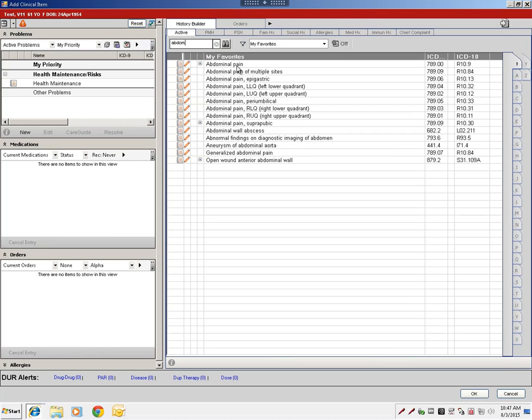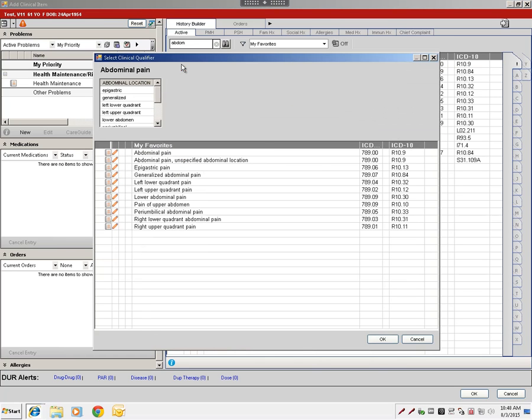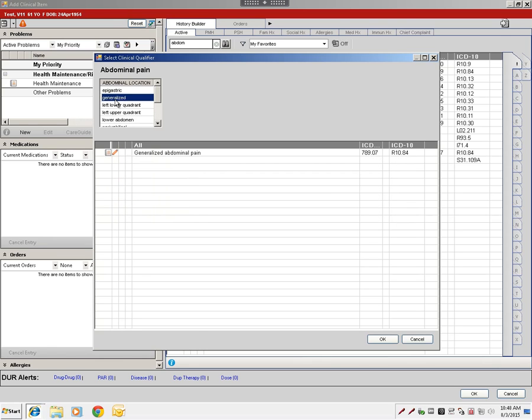So if I have some more specificity when I go to add the abdominal pain or assess the abdominal pain, I'm going to click, and it brings up the clinical qualifier tool for this set. You see what the clinical qualifier tool does is it gives me a menu of slightly more specific acceptable codes for abdominal pain, basically going out to a further digit so that I can say, oh yeah, this was generalized abdominal pain rather than just plain abdominal pain. And when I pick an item in this small clinical qualifier box, it will incrementally take away the codes that don't match that qualifier.